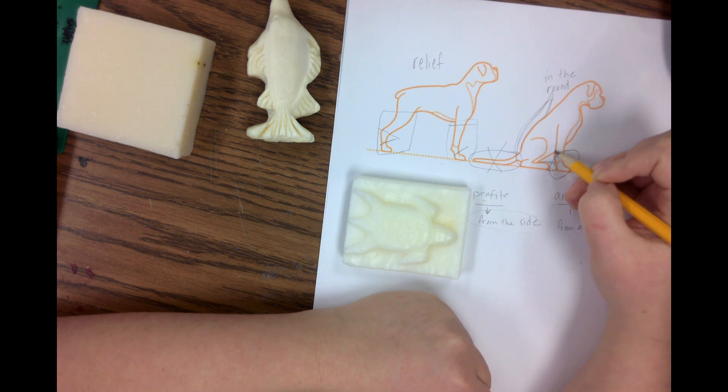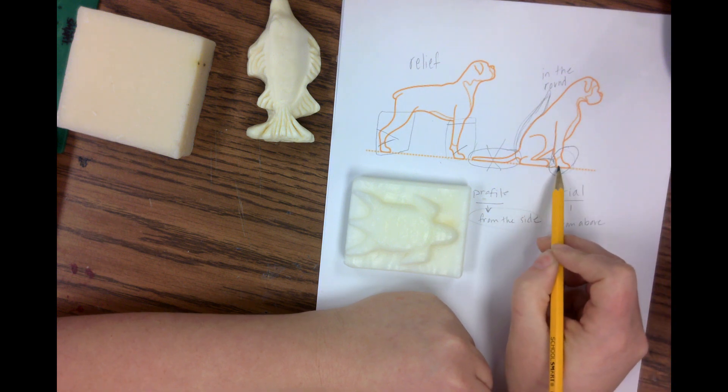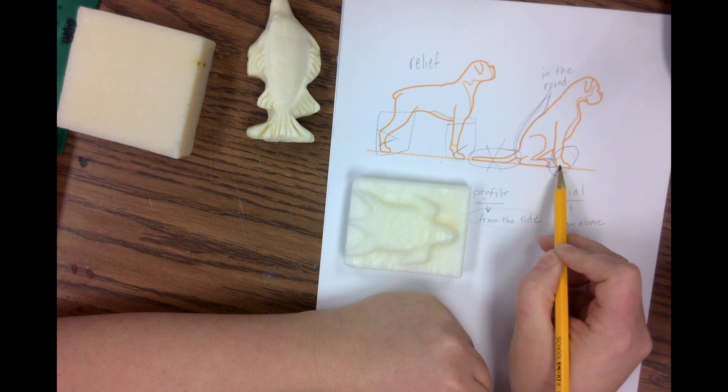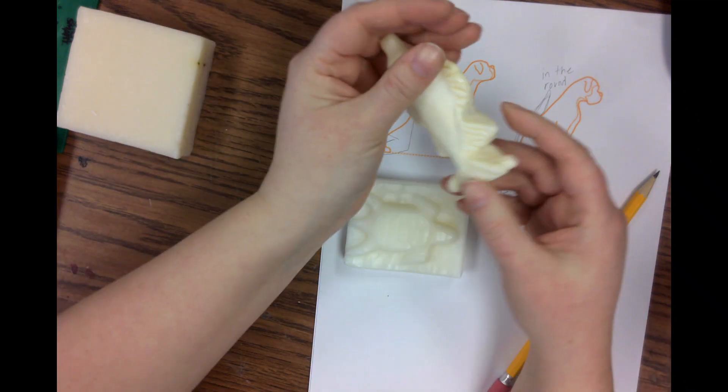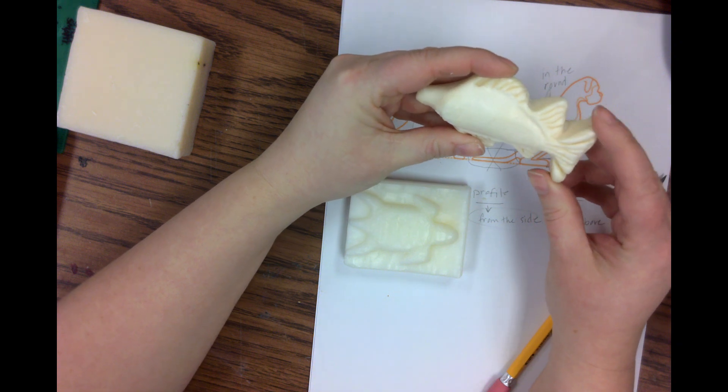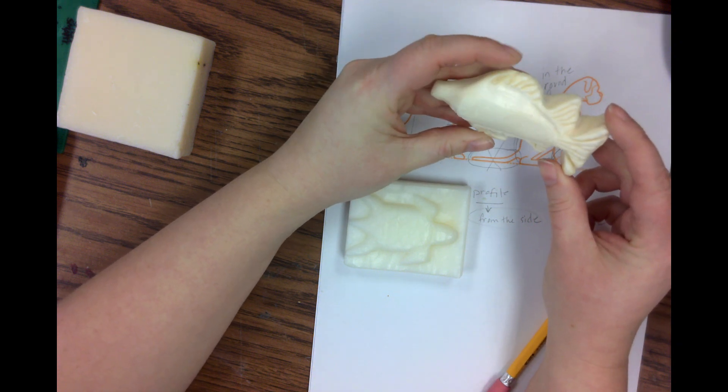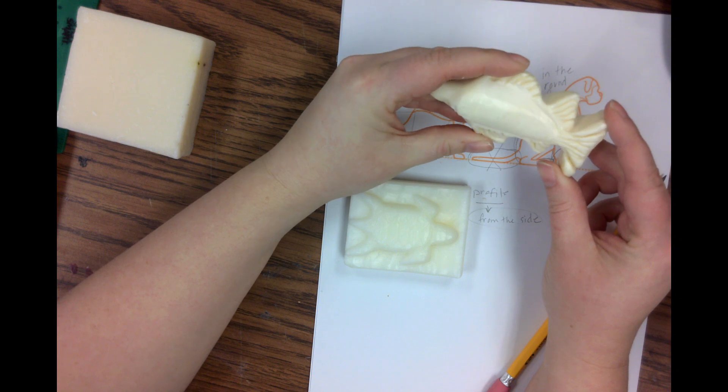And I would probably make his foot come out and touch the arm here, maybe even widen his arm a little bit so that these are touching too. The more everything is touching, the less negative space you have, the stronger it's going to be. So you'll notice here everything sticking off of this fish is kind of big and chunky and bulky, and that makes a huge difference in how strong it can be.